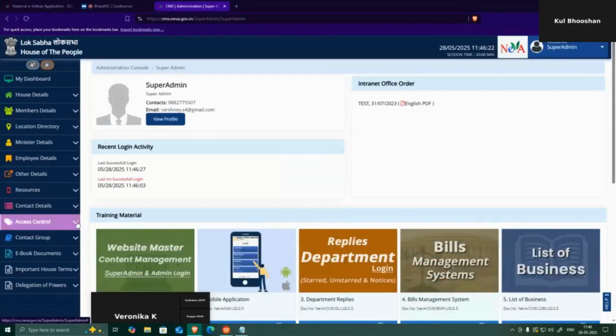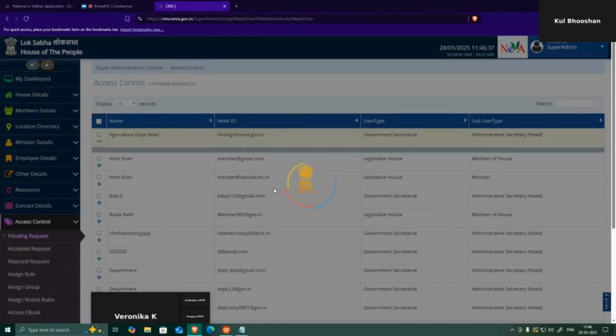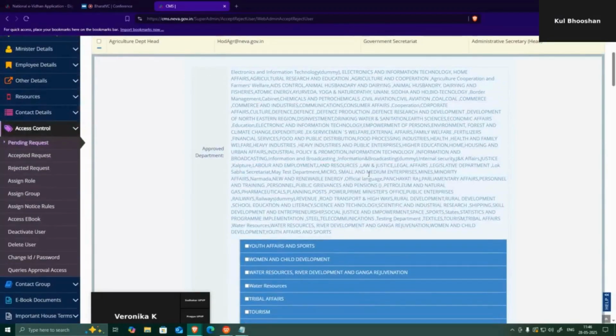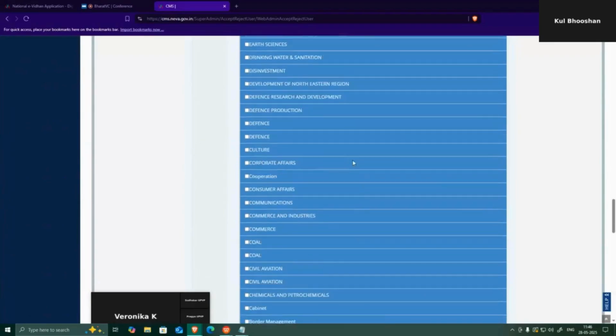Same process, you will go to the access control, you need to click on the pending request, and you are able to see I have created agriculture department head. If you want to see for what menus the user has requested, I have given all the departments. If you want to update any department, you can update from here.